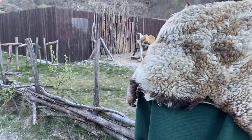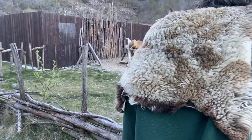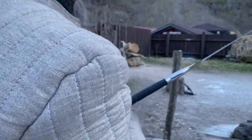Max says, I tried it on. It fits. It's perfect. Is that the sock you were making, by the way? I have to look back up.